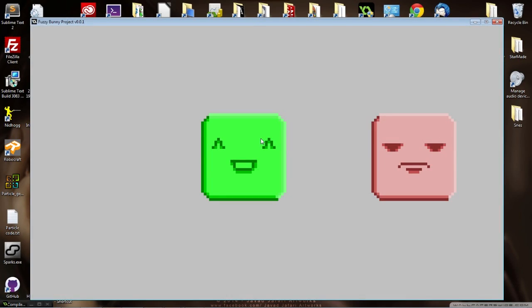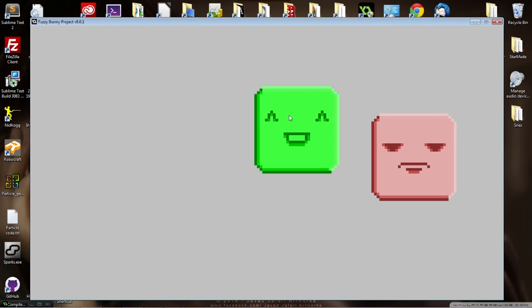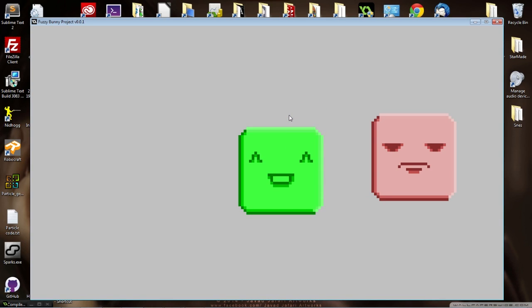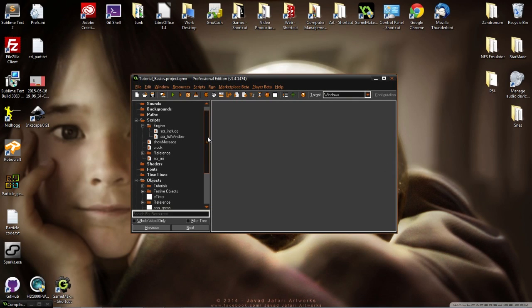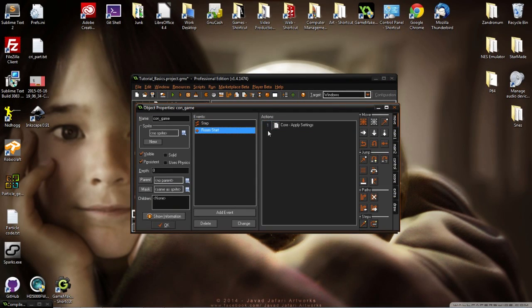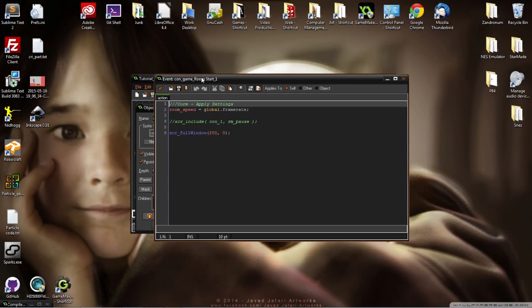But you see that? Look at that. The window blew up to not full screen, but a pretty respectable size. And the best part is, I can go ahead and control him moving around. The best part is the script handles this automatically. You don't have to do anything too crazy in order to make this work. So the first thing that we're going to do is open up our controller_game. Well, I'm going to. You don't have this yet. And you'll see the script right here, skr full window.